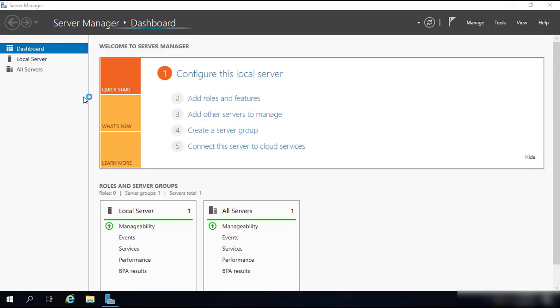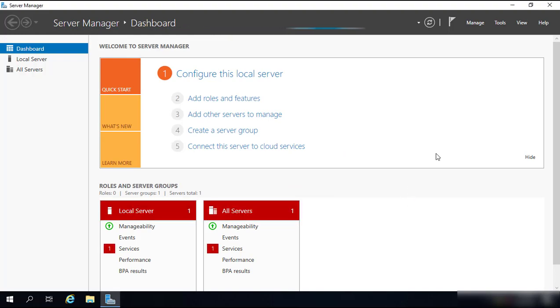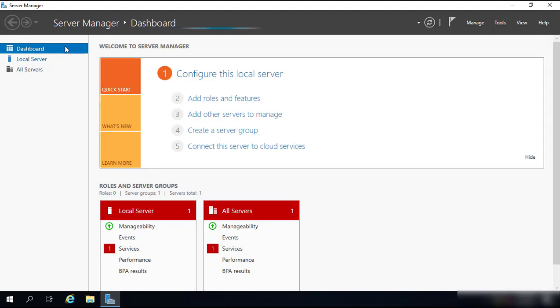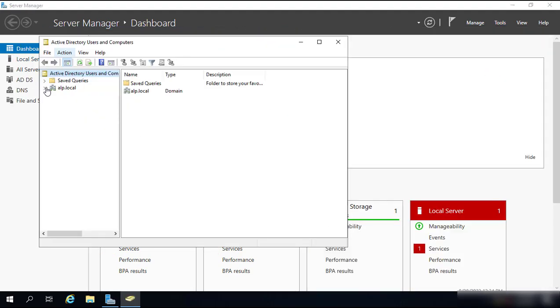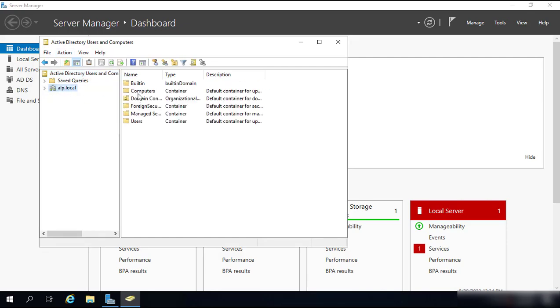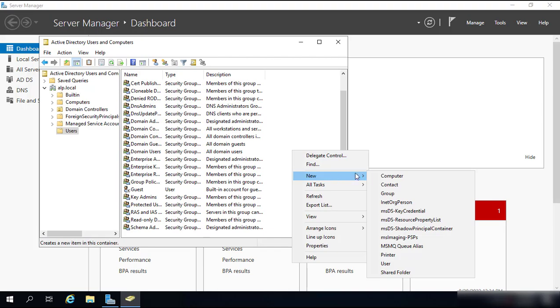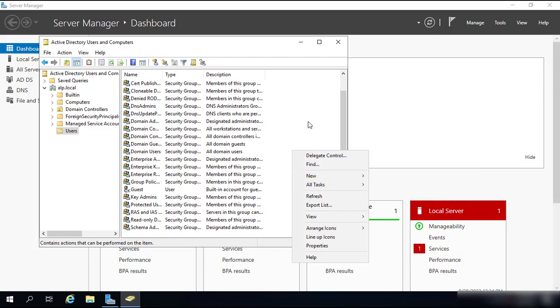And we are all set. Now, the next thing that you can do in case you want to add any users or computers, you can click on Tools and go to Active Directory Users and Computers. And then from here, you will see the domain and all the options. If you want to add a computer, you can go into this one. If you want to add a user, you can go into this one. It's pretty basic. But yeah, from here just select new computer or new user at the end and you would be able to add that.